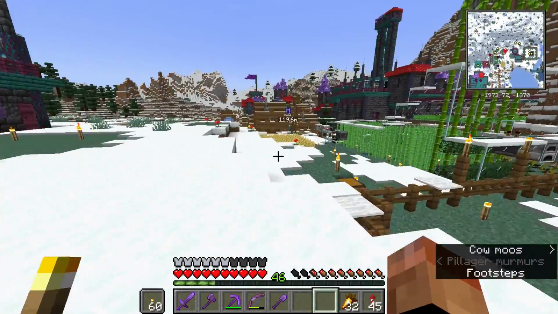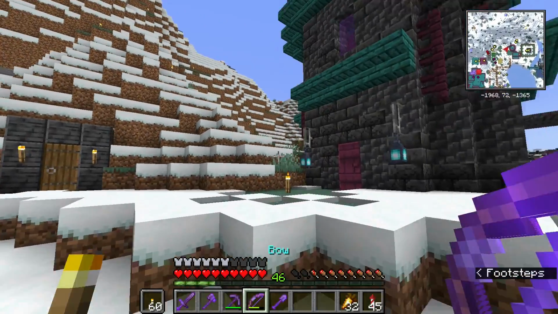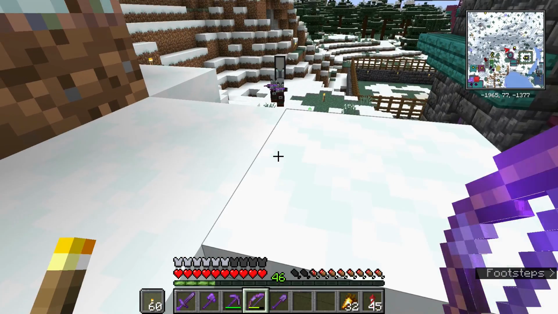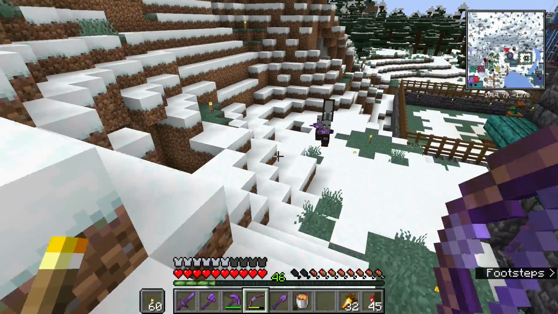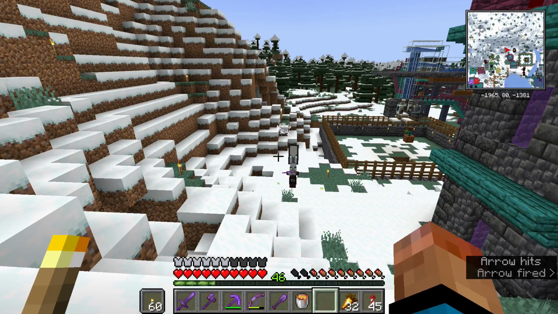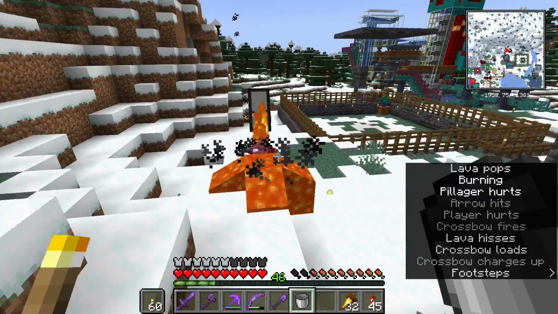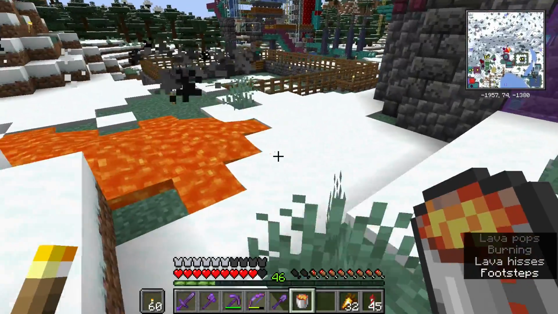I don't want to get the voluntary exile thing, so I can't kill the banner guy with my bow. Do I have a bucket of lava? Yeah. So we'll burn him. See if we can shoot the other guy there. All right, and now let's burn this guy. All right, there we go. It's taken care of.